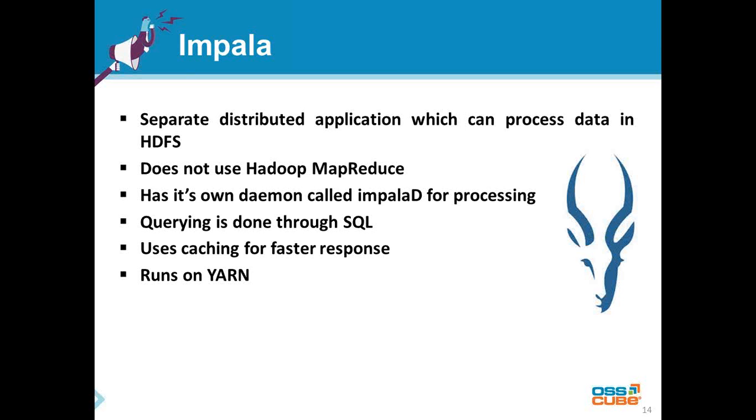It also uses caching. It can cache the data, so if you are using a particular data set again and again, the frequently used data sets will be cached. Thereby, your query response will improve dramatically. So if you are looking at a SQL engine on Hadoop with a reasonably real-time response, I've seen some queries that run on Hadoop take around 1 minute, and Impala has given the result in a matter of a few seconds. That's the kind of performance improvement they have brought in by delinking from Hadoop MapReduce. So if you're looking for a SQL engine on top of Hadoop, you can consider Impala as one of the fitting options.